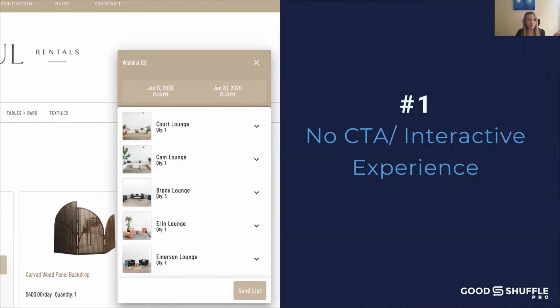But if it's not the right fit for you, then at least have a contact form. Not one with 7 zillion questions, please. People do not like that. But something to engage them, to make it clear where you can start the sales process. Because the worst thing you can do is get them all pumped up and then just leave them flat with no way to get the ball rolling.